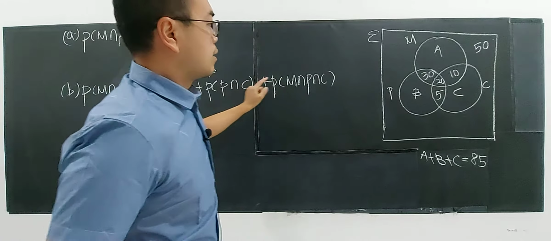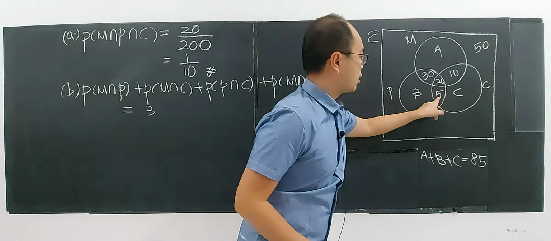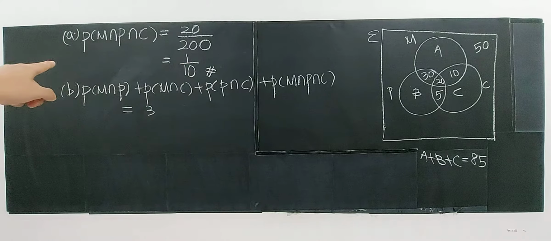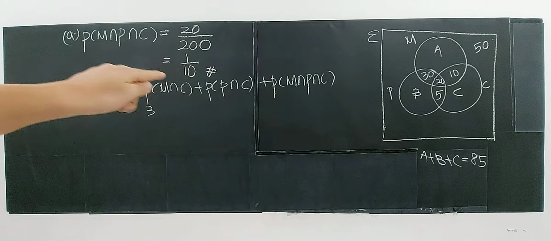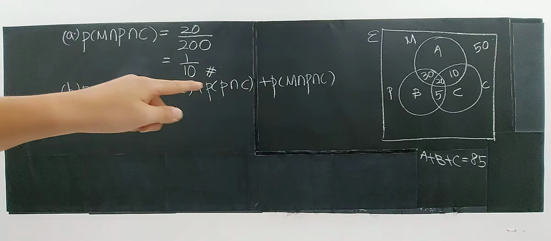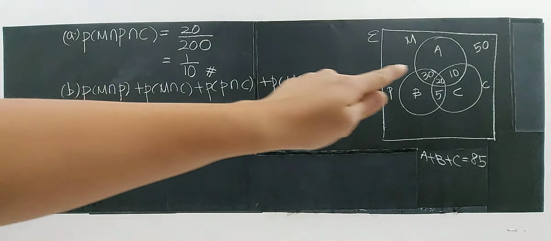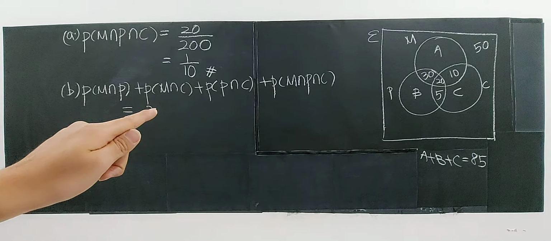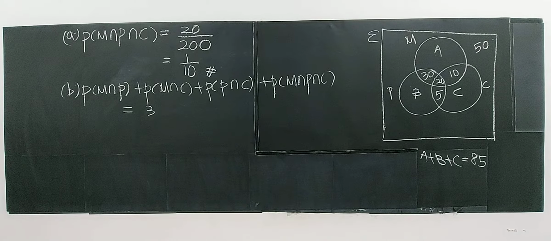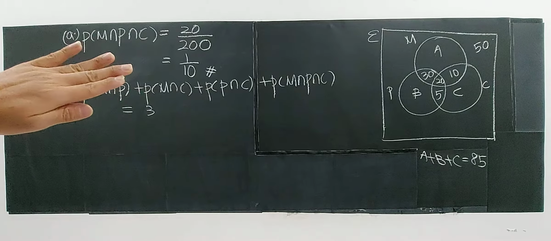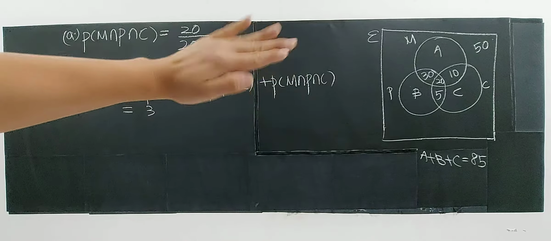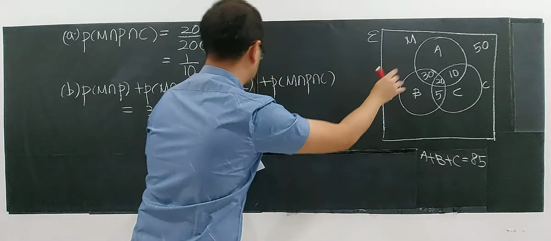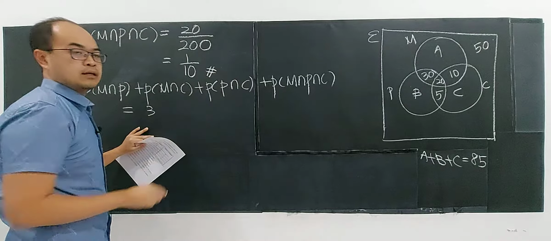This means that if you write all this, you must be careful, because there is an overlapping there. So when you write this, you must be very careful. I advise you not to write this. If you want to use the Venn diagram directly without using any formula, you better don't write this whole thing here. Don't write this whole thing.